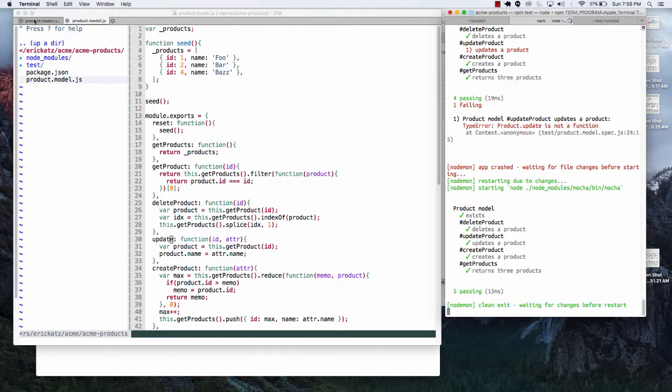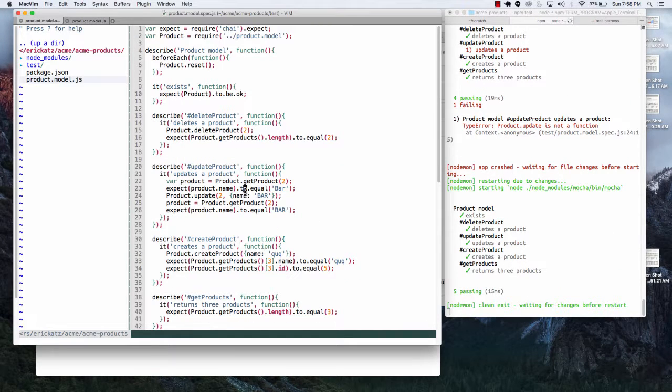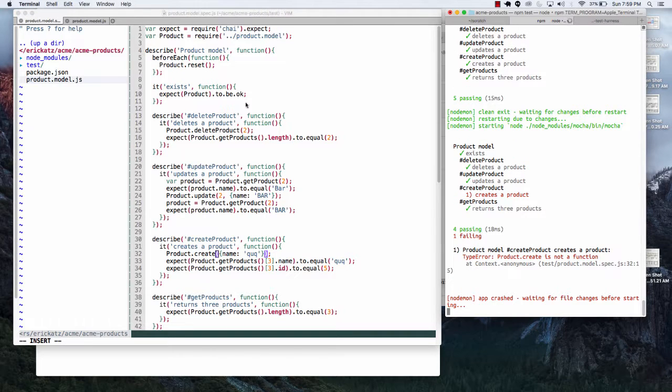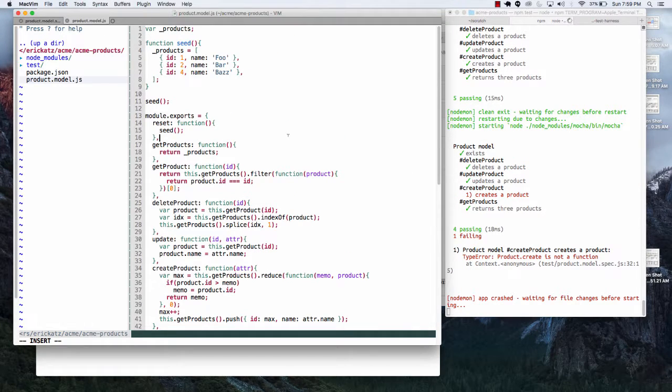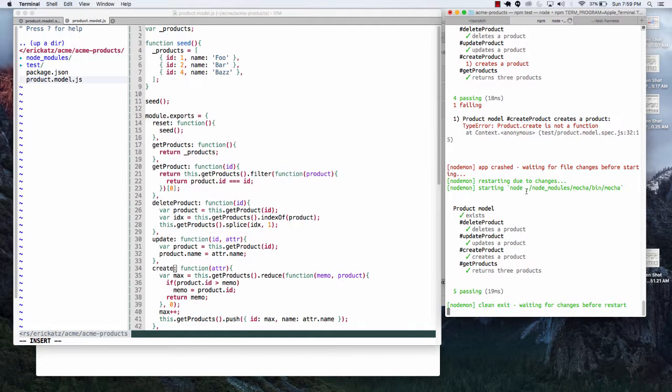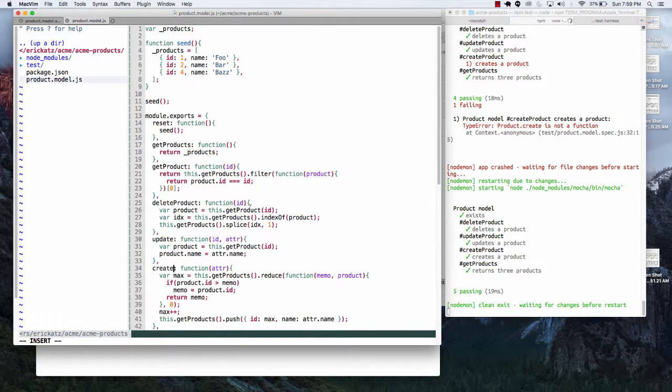Okay? On the same token, if we wanted to say, hey, look, why do I have to call this createProduct? This is in my product model. Let me just call it create. I can do that. Fails. I go back here. I change this to create. Let's say that I didn't want to call this deleteProduct. I just wanted to call this delete.